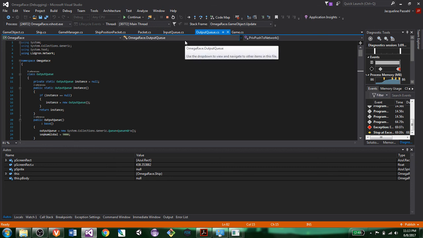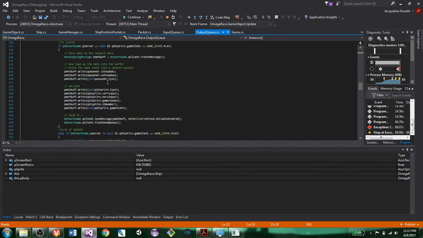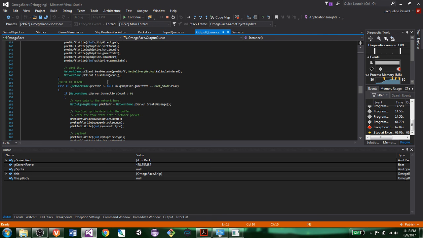That just happens when one of the players dies, or the score reaches 4 when it does the scene change. But everything else that I've explained is how I got the game networked, and I got the missiles and the mines and the movement of the ships all being networked.